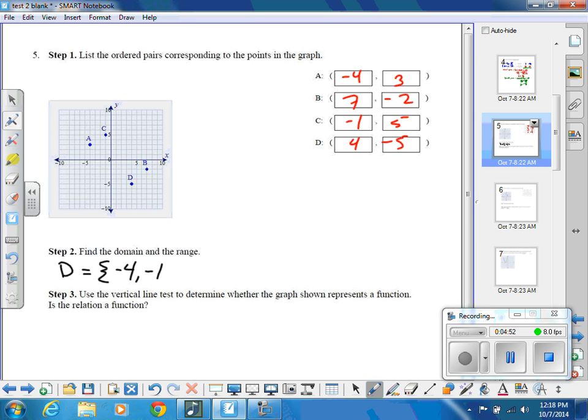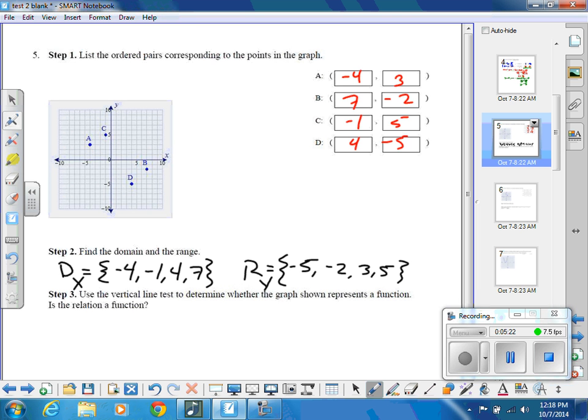And as you know, the bigger the number when it's negative, the smaller it is. That's why I start with negative 4. Now, some teachers don't care about this if it's in order or not. Some do. You know which one you have, if your teacher cares or not. So domain is the x, range is the y. Obviously, it's what's left over. So plug in my y, starting with the smallest, -5, -2, 3, 5. Okay. So there we go. That's my domain and range.